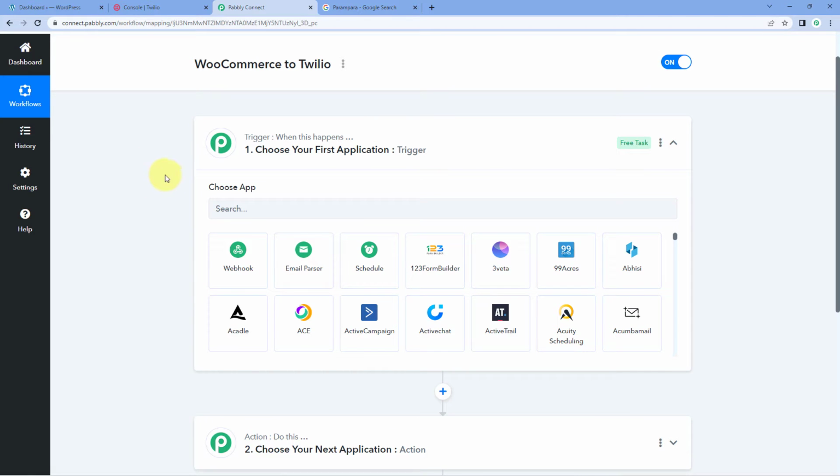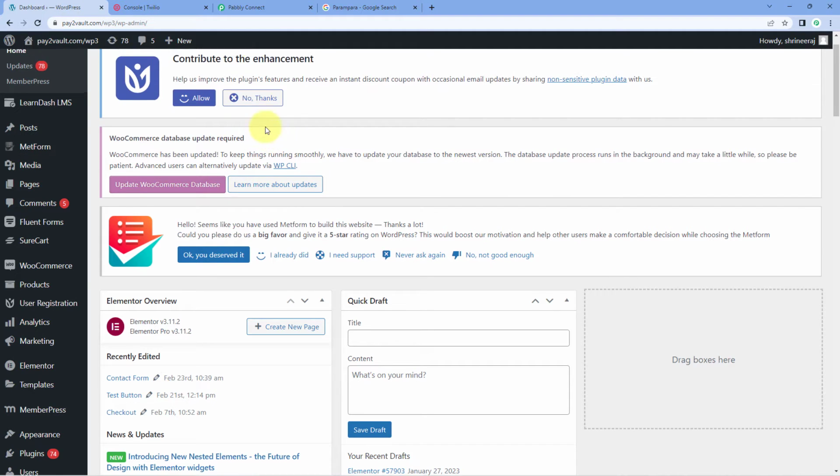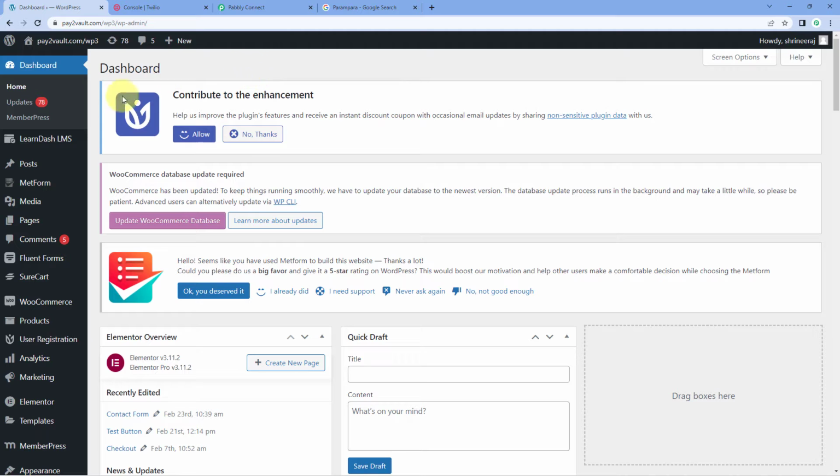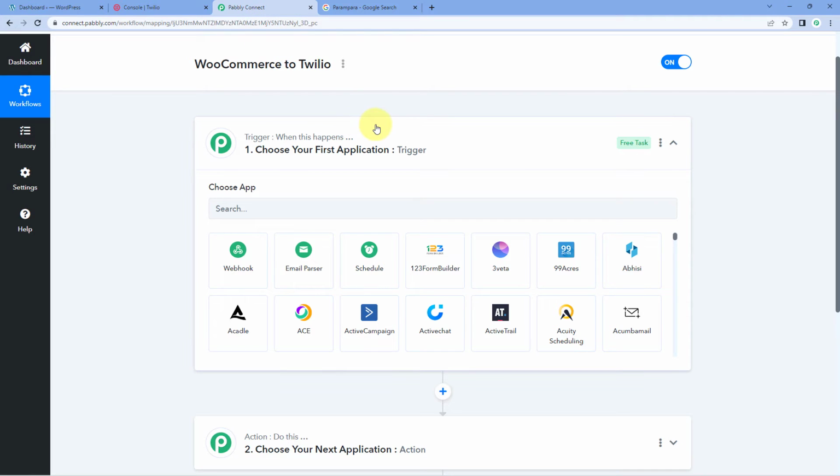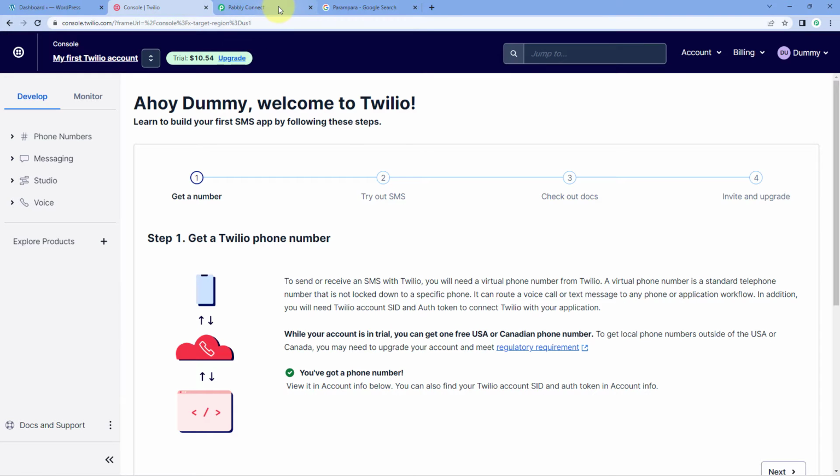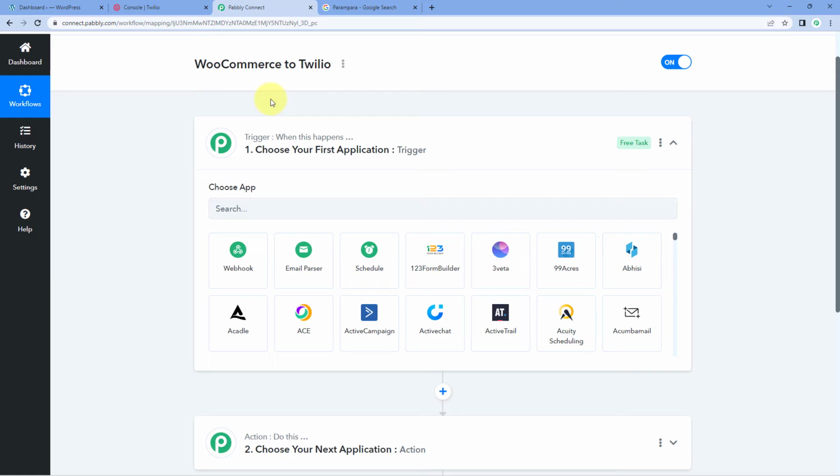Now the idea here is, first, we are going to connect our WooCommerce store. I have added my WooCommerce plugin in my WordPress site. So we are going to connect our WooCommerce store with Pabbly Connect so that every time we receive a new order in WooCommerce, we will get the details of that order in our Pabbly Connect workflow. After that, inside Pabbly Connect, we are going to send the SMS notification using Twilio to the same customer who has placed the order as an order confirmation.